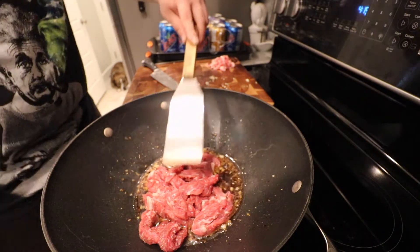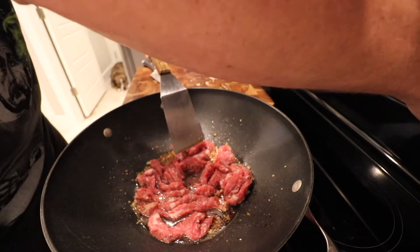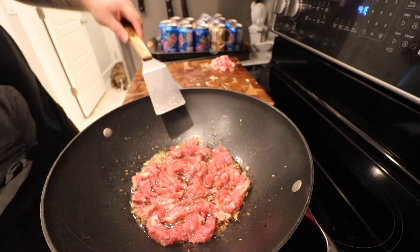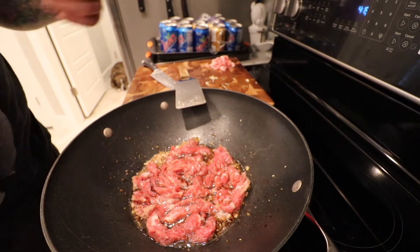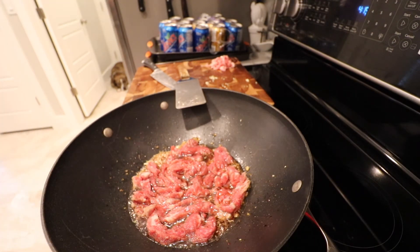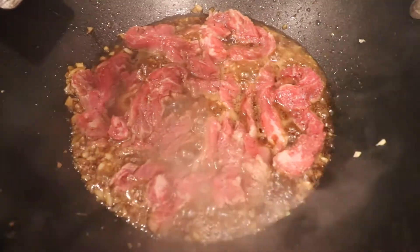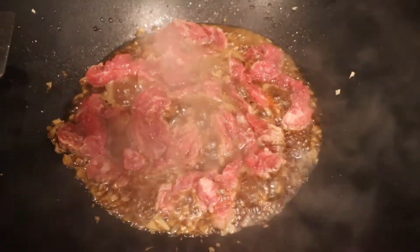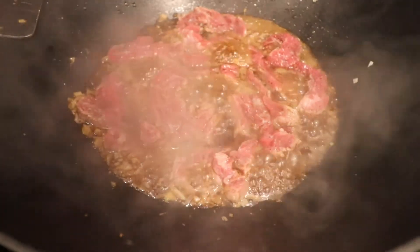Constantly clean and wash as you go — that's my tip. Get that spread out a little bit and just let that start cooking. Roll your heat up a little bit because that meat's going to drop the temperature in the pan. We just want to sauté this meat in this Mongolian flavor mixture. Trust me, when it gets done it's going to be on point. Beef's in there, it's cooking away — sort of like halfway between a stew and a fry. You're going to have a lot of sauce left over and you're going to incorporate that back into the dish. You can eat it by itself with rice, cabbage, whatever you want.